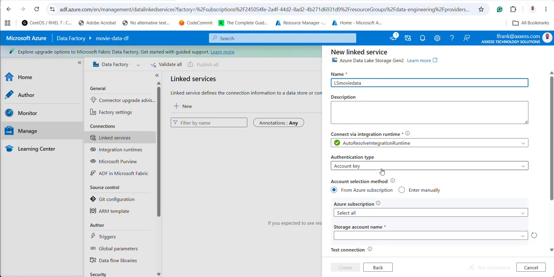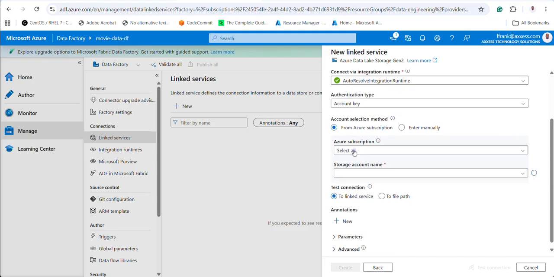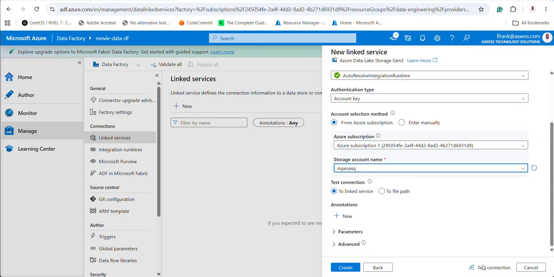Then the subscription is this. Storage account, here's my storage account. Now let's test the linked service. It's working, right? Great.